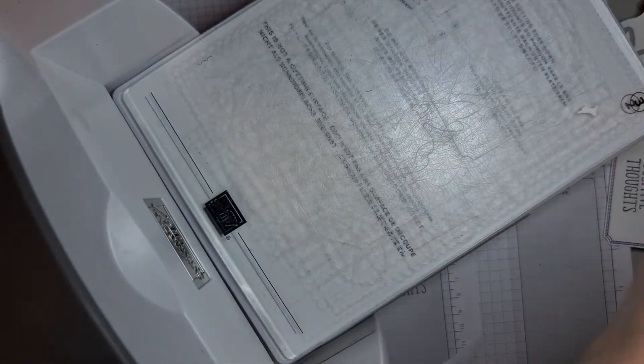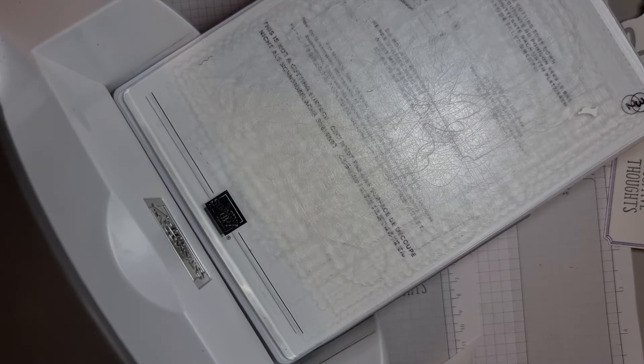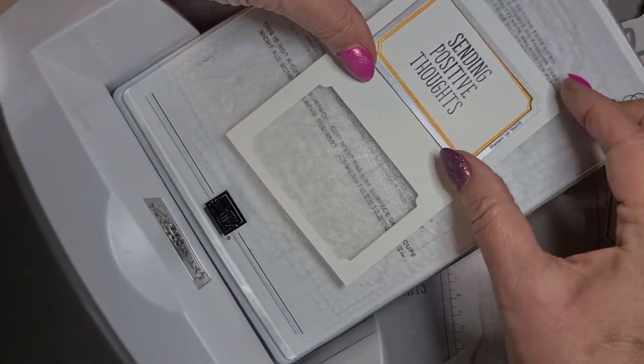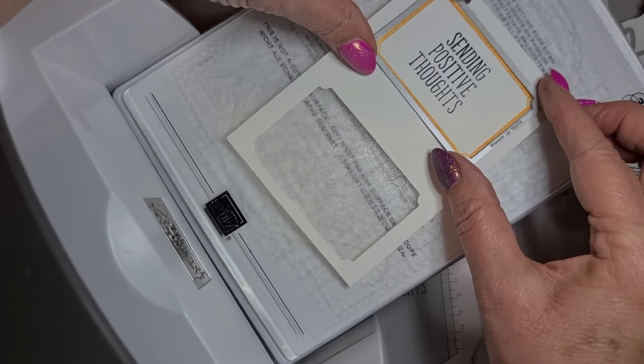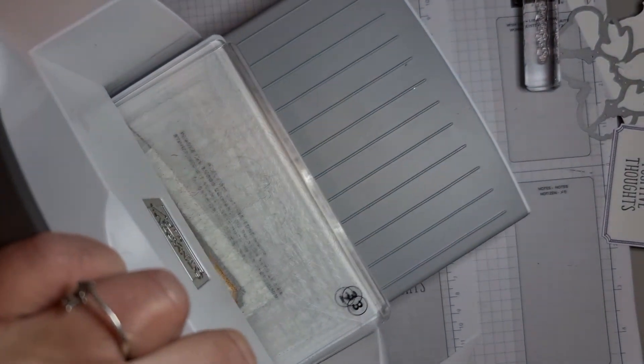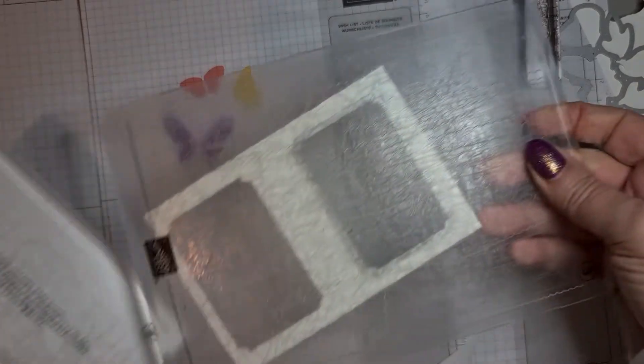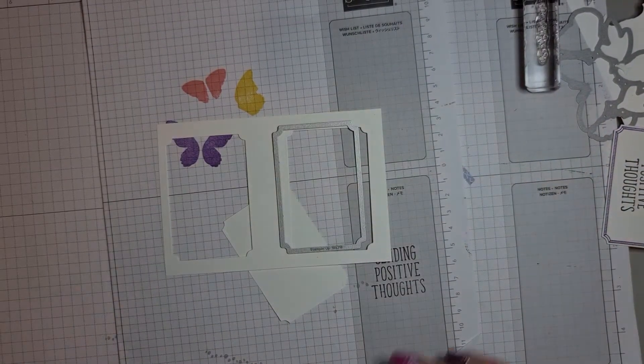Let's do the next one. I just knocked my handle off then — what a silly girl, never mind. Whoops, line that up, do this one. Sorry you've got a shot of my arm but I find it easy to just push it through and then do it like that. Let's move this out of the way and bring in my die cuts. Let's put these cards together.